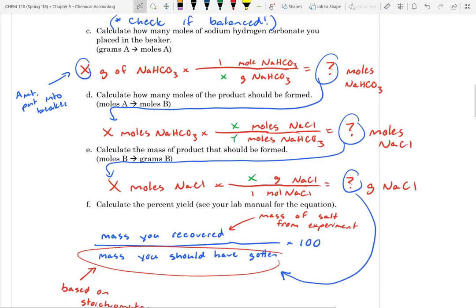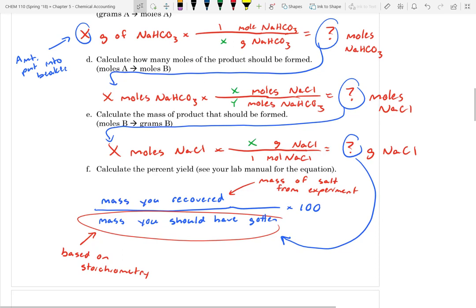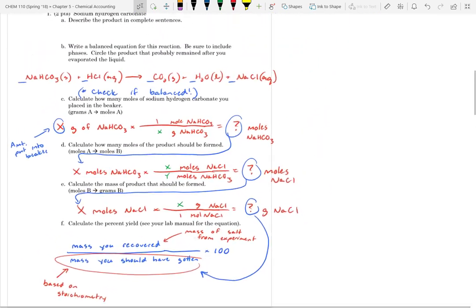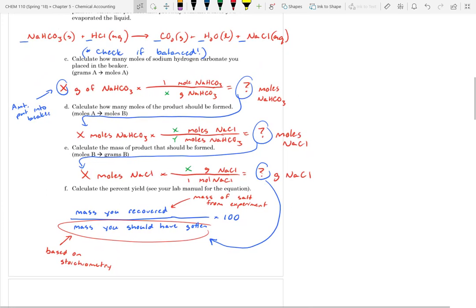And then the last one's the trickiest, and we haven't seen this yet, but this is called percent yield. Percent yield is the mass you recover, the actual mass you got, divided by the mass you theoretically should have gotten, which we just calculated above, times 100. So I'll give you a minute to work on this. See if you can work through this with your lab partner or neighbor, and I'll leave this up on the board so you can use it as a reference. If you finish this first one, I would recommend going on to the second and third reactions, and if you can, even knock out the complete lab report in class.